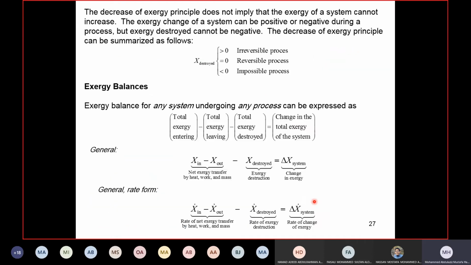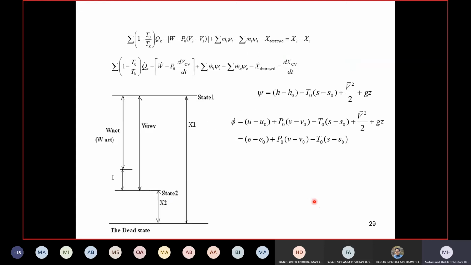Okay. So now this is the equation here. We derived it, and I'm summarizing all of this again here. So this is the general equation for the exergy, and then this is our state 1, state 2. Every psi here you will define from this term. And now, if you are talking about a system, you need to calculate exergy at states 2 and 1. And for this term here, for a system, this will be phi. You can calculate it from this term. So this is the picture I want you to learn and practice. How do you apply the exergy balance? Remember, we call it balance. Why? Because it's not conserved.